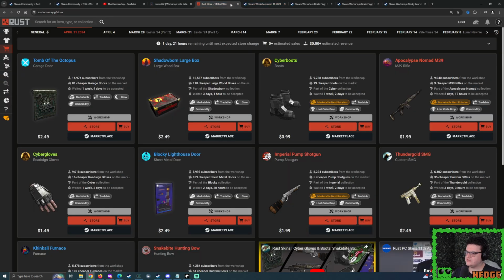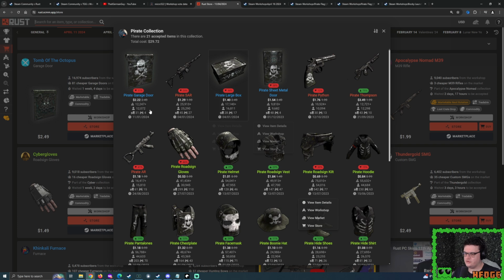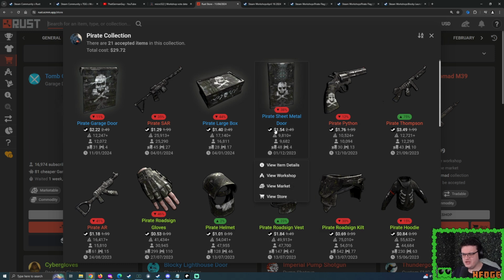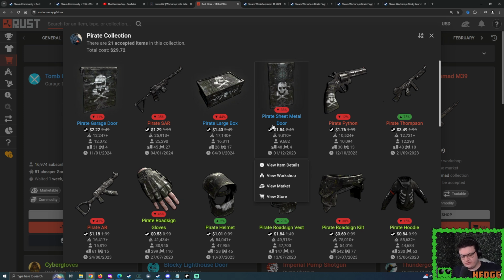So, let's go over to here, take a look at the Pirate Collection, because if you can remember, a whole bunch of clothing and armour, then we got some weapons, then we got some deployables. Problem is, how are those deployables currently holding up? Not looking very pretty, I'm afraid. Down 38%, down 44%, and down 11%. Right, okay, so the amount of sales they had wasn't ridiculous. It was reasonably okay, but this came out literally just before that Easter dip, and many skins went down in price very low around February, March time. But now, since then, they've started to recover very nicely.